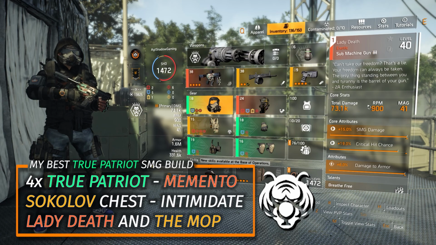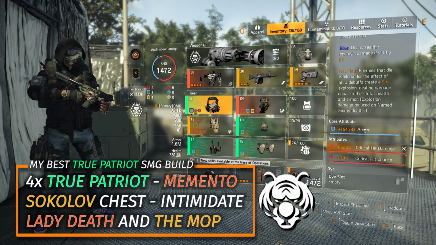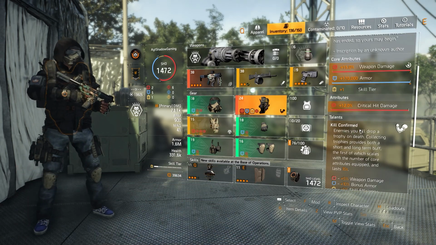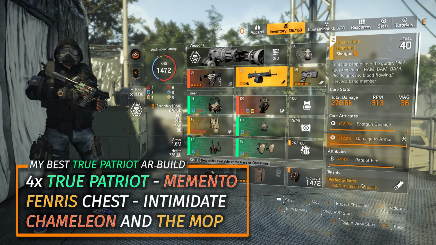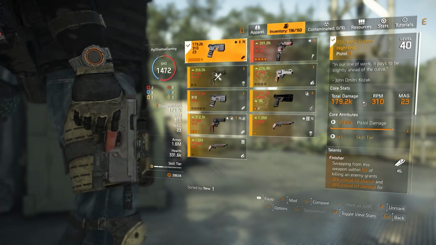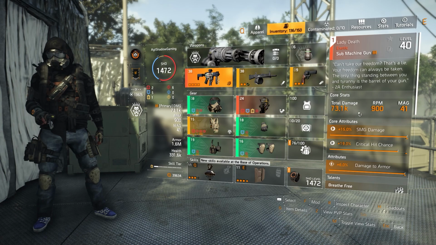So it's just 4 pieces of True Patriot, and you want them all rolled with 170k armor if possible, and then a Sokolov chest with Intimidate for sure, the Memento backpack, and I rolled a Lady Death with it. And then of course I use the Rock and Roll shotgun. It's a DZ exclusive, perfectly extra, but the alternative would be the Mop with 10% armor on kill. And then you want to use the Orbit with perfect finisher. I mean, that's just kind of what you want on any DPS or DPS hybrid build.